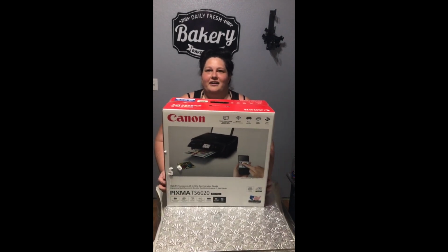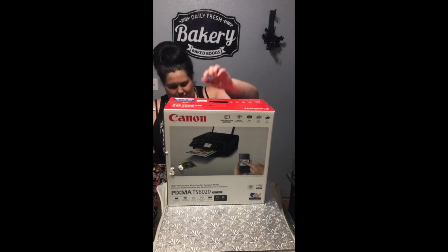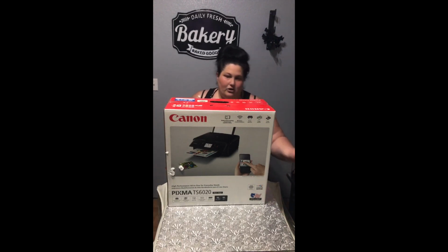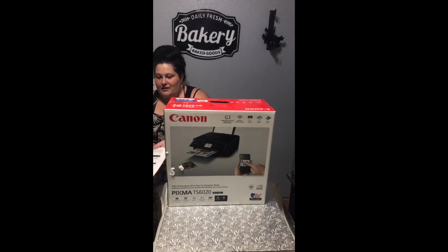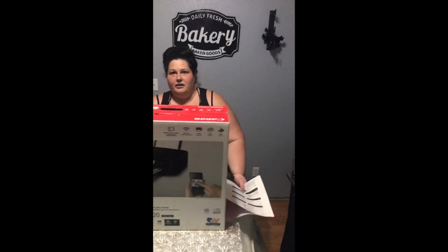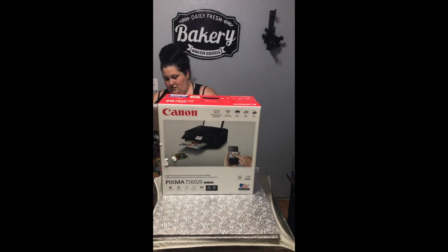So this is why I wanted to check this out right here. This right here, the top loader. I always had problems in the past with something printing and it would go like this and then it has to rotate around here. Usually you put it in, right? And then it has to go up and rotate around. So when I use the thicker wafer paper, it would crease my wafer paper. So I'm excited to try this.